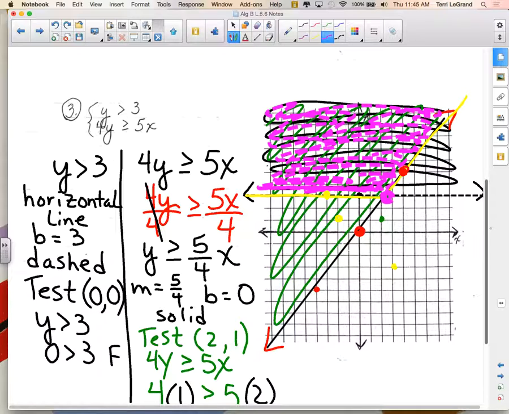What would make it a solution? If it was on a solid, if this one was solid also. It would satisfy this inequality, but it would not satisfy that inequality. They're working together, they're pals, one can't work without the other, so it is not. Watch out for those trick questions on the quiz.